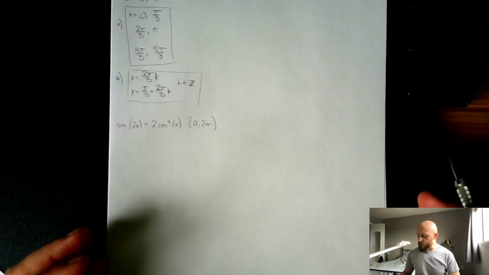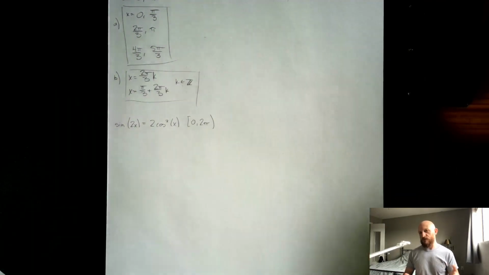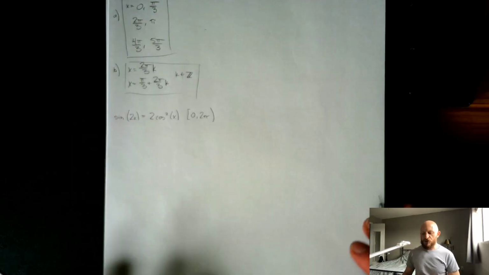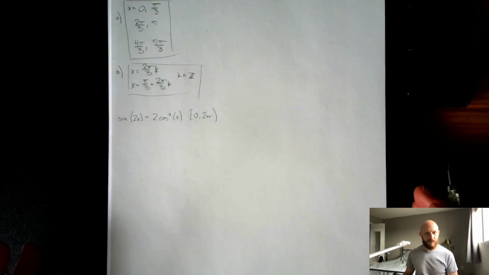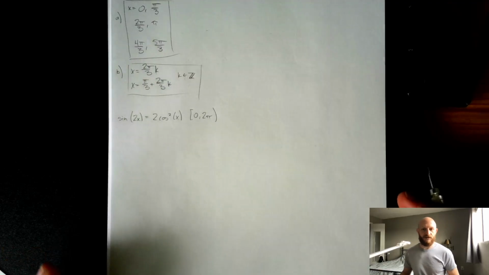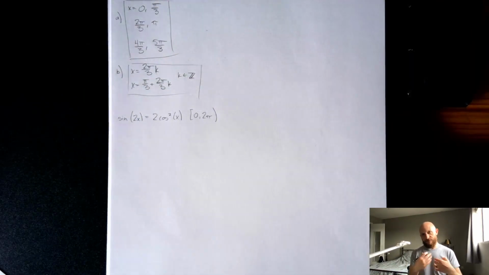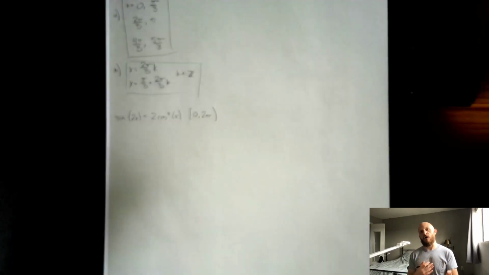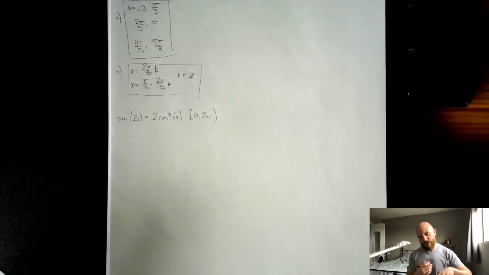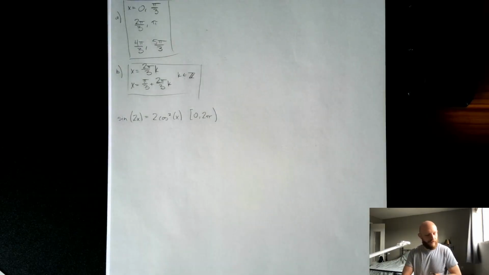And I'll say too, before I start solving this, I'm sure that there's more than one way to solve these questions. So if you find a way to solve this that is different from me, it doesn't mean that you did it wrong. It's all about the solutions. If you're able to get to the solutions, then that's really all that matters.